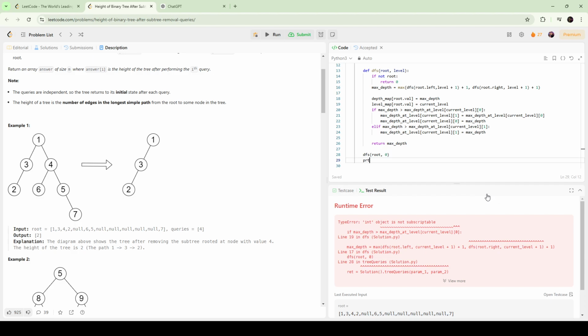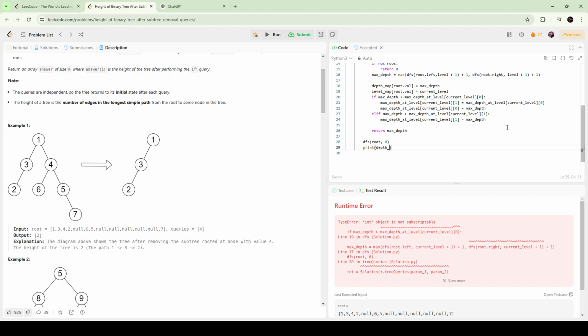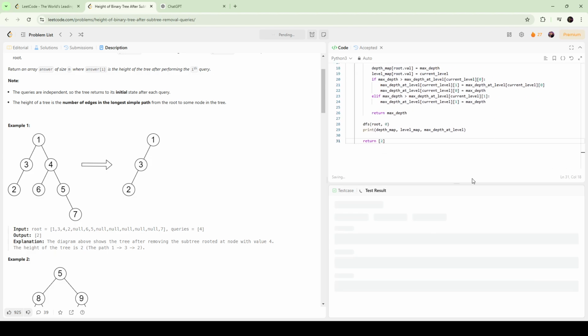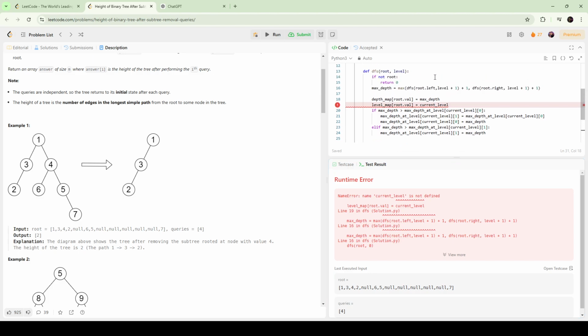Okay, so we can print out the map to see if we have done it correctly.